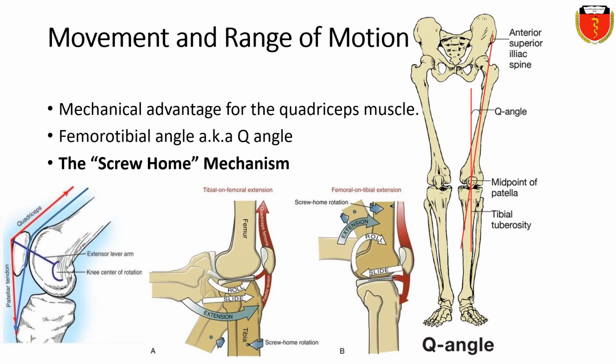When it comes to the movement of the knee joint, we need to know that the knee joint is a modified hinge joint. As the name suggests, the synovial hinge joint provides mainly flexion and extension motion. Even though it's a modified hinge joint, the only range that can be measured clearly is the flexion of the knee. It's approximately from 0 to 140 to 160 degrees, depending on the obesity, the mass of the soft tissue, or the muscle of the person that we're going to measure. And the extension is from 0 to 5 degrees, and other than that we consider it hyperextension.